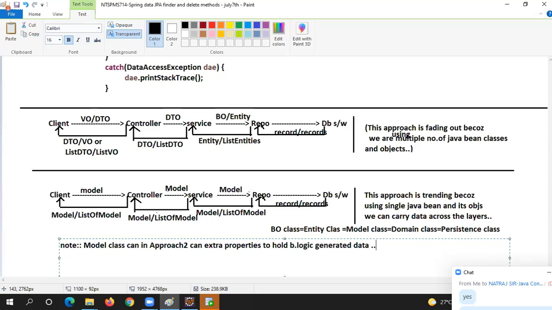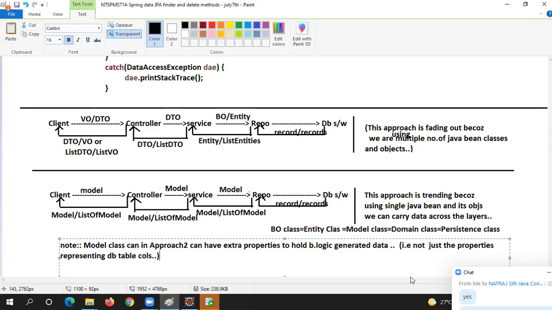Business logic generated data can have extra properties, that means not just the properties representing DB table columns.